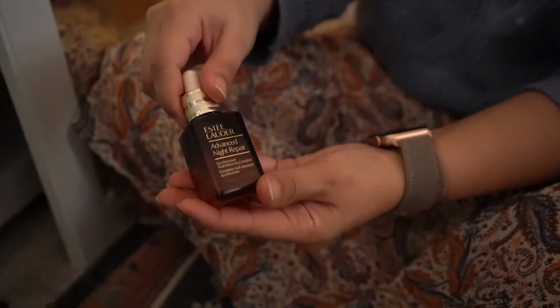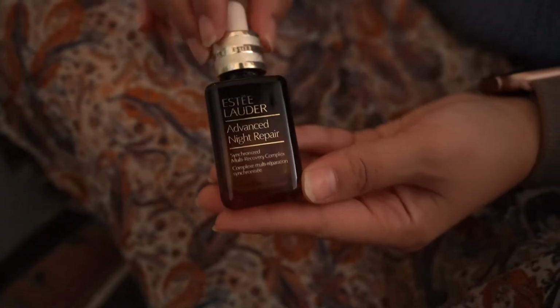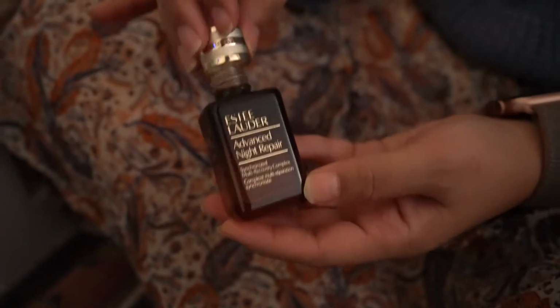Don't hate on me. So the second product that I use is a serum for my face, and to be honest with you, I made this oath that I wouldn't let anything that I buy go to waste. So I have this Estee Lauder Advanced Night Repair Serum, and it's one of those things, guys, where when you have a free sample, it actually works better on your skin than the actual product. And I just feel like since I've had it, and obviously it's quite an expensive product, I feel even more guilty for not using it.